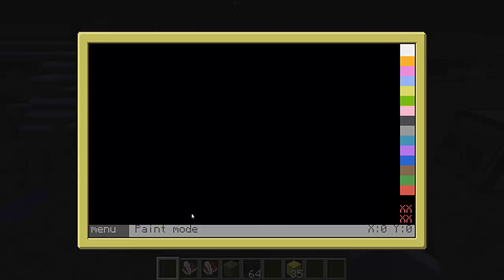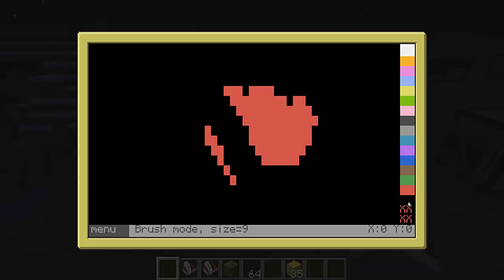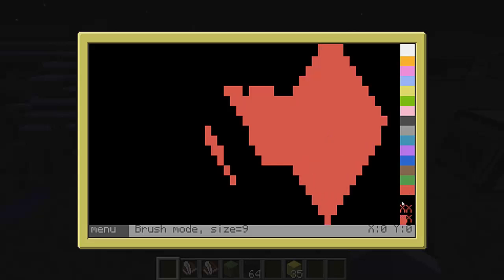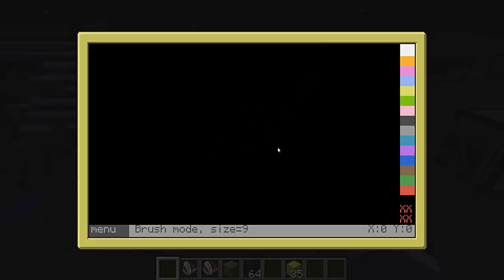Okay, what else have we got? Oh yeah, there's the B button, which should be obvious. It's the brush, which makes things bigger. Hold on. And as before, you can obviously select the color, as well as select the size. That is goddamn ginormous. Okay, and just quickly do that. Press off B.